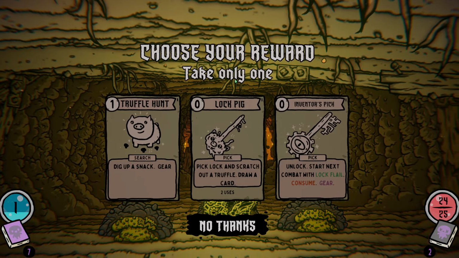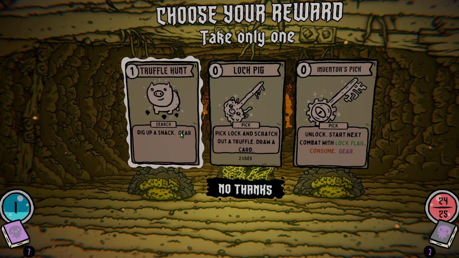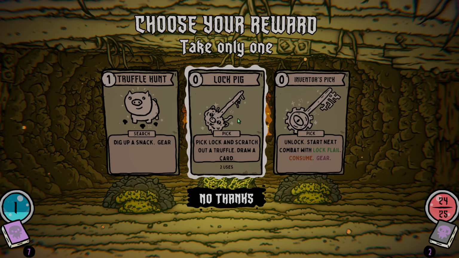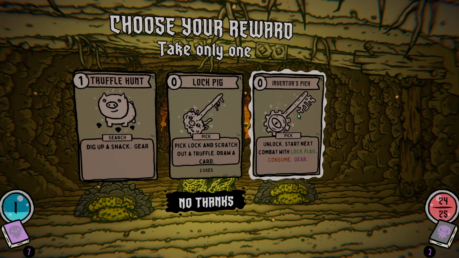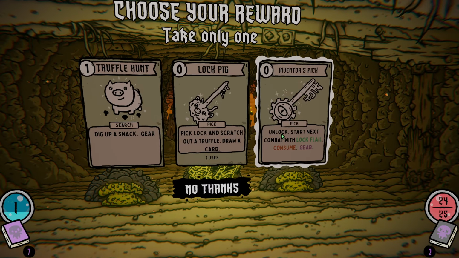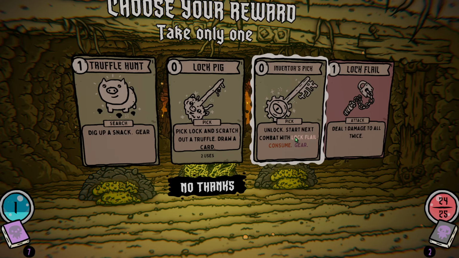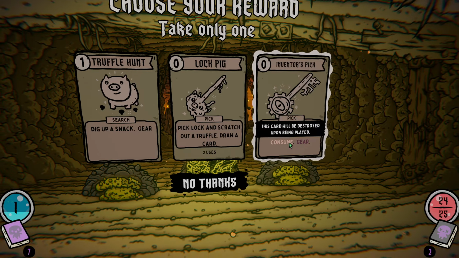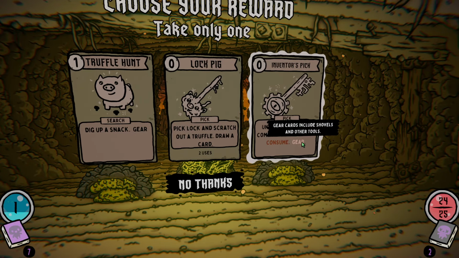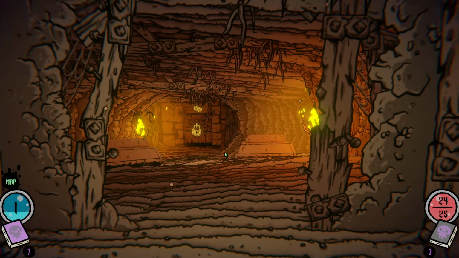Okay, now we have Truffle Hunt, Lockpig, and Inventor's Pick. The Truffle Hunt, dig up a snack. It's a gear card. There's also Lockpig. Pick a lock and then scratch out a truffle. Draw a card as well. Can be used twice. And the Inventor's Pick. A unlock. Start the next combat with Lock Flail, which is a 1-cost card that deals 1 damage to all targets twice. And then the lock is consumed. I'll take that. I can skip a bash for that.